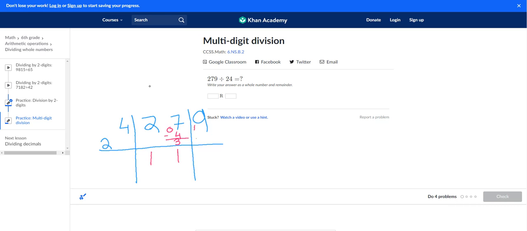To get my final remainder, I say 19 minus 4 times 1. So this is my remainder, and I say 15. This is my quotient. This is my remainder. So again, kids will be really successful once they use this method. Okay, so I'm going to put 11, and then I'm going to put a remainder of 15. Okay, let's go on to the next one.